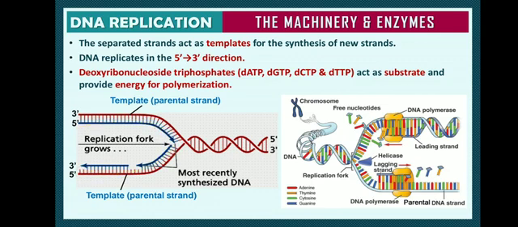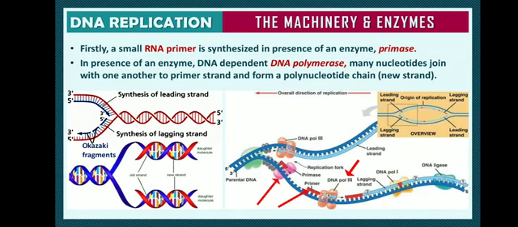Direction only the DNA will be synthesized, dear students. Now, the strand which is continuously synthesizing is called the leading strand. One strand where discontinuous synthesis is taking place is called the lagging strand. Now, firstly, a small RNA primer is synthesized in the presence of an enzyme called primase.